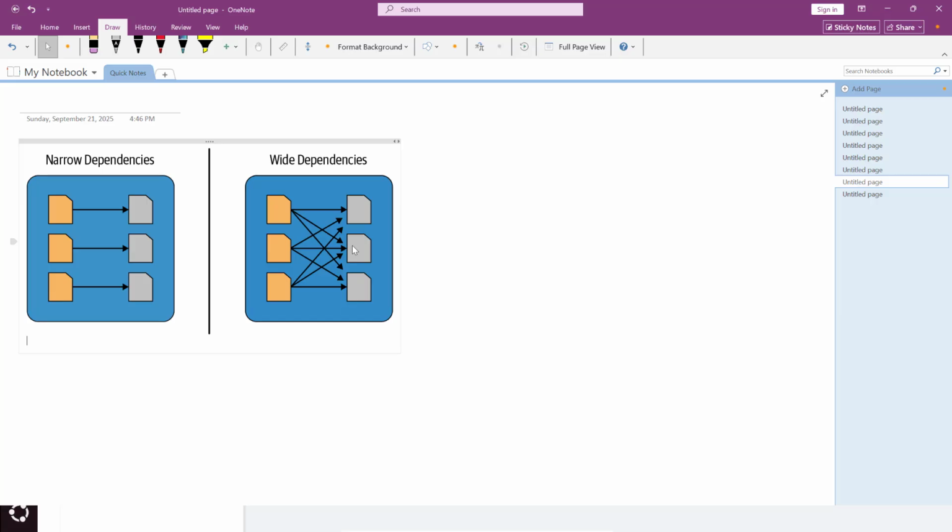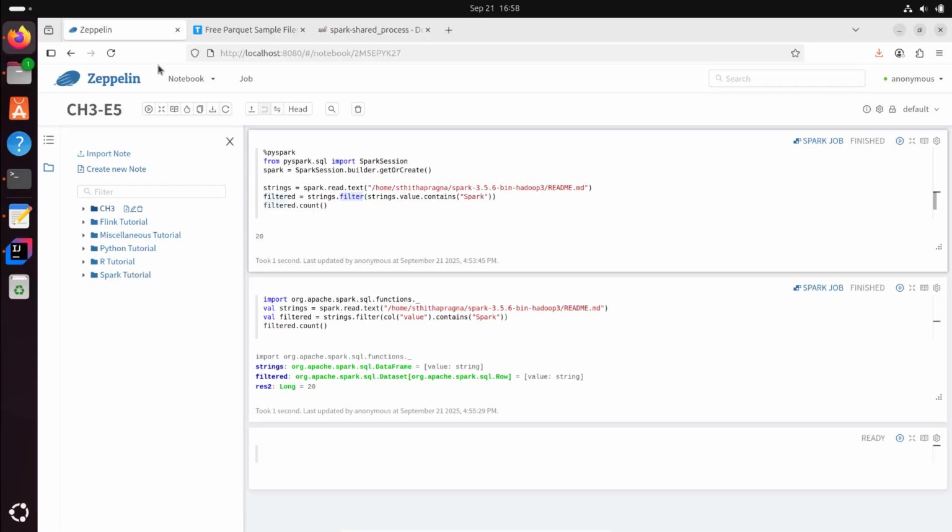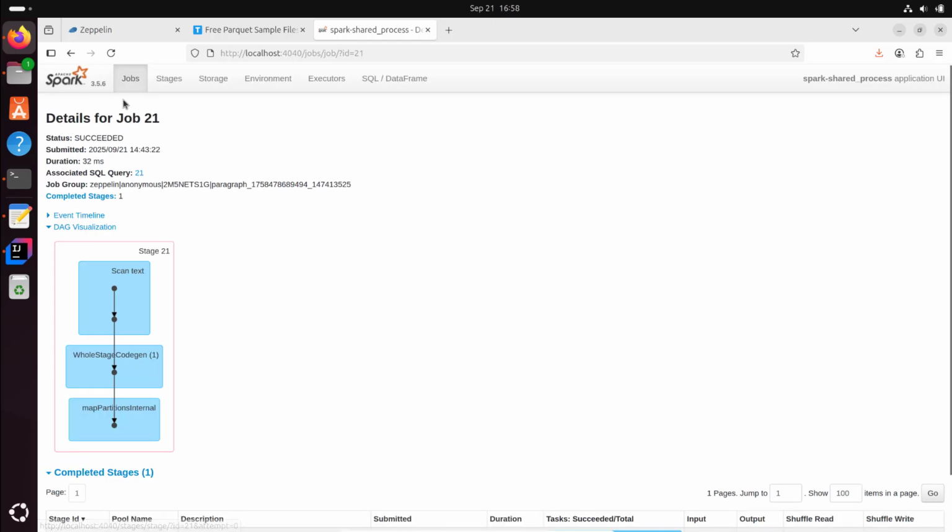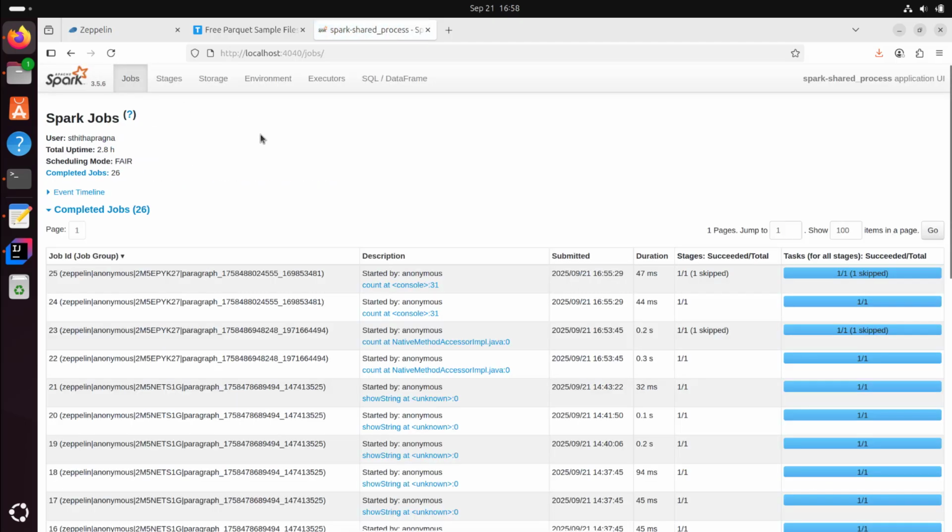Got it? Now, do you want to see how your job is running? Well, Spark gives you a built-in web UI, which is right here. From here, what can you do? You can view scheduler stages and tasks. You can check memory usage. You can see environment details. You can review all SQL queries. When you launch Spark Shell or even Zeppelin for that matter, look for the URL in the output.